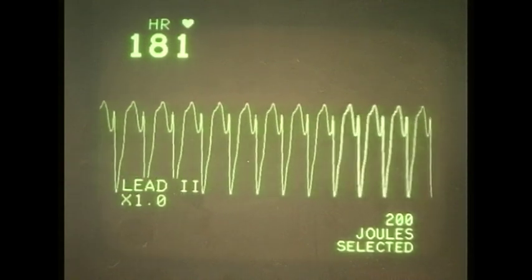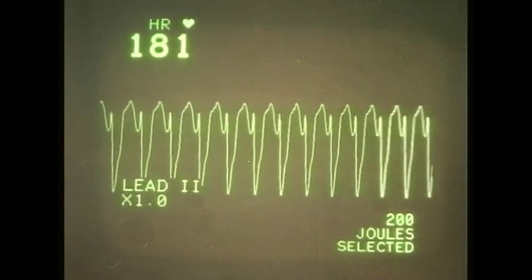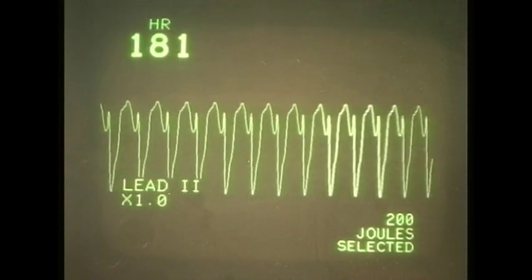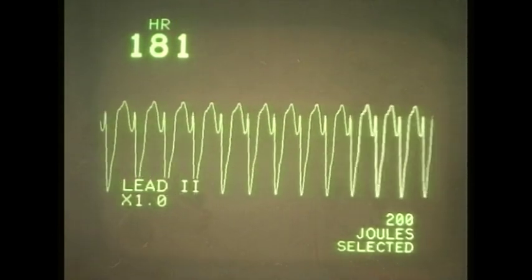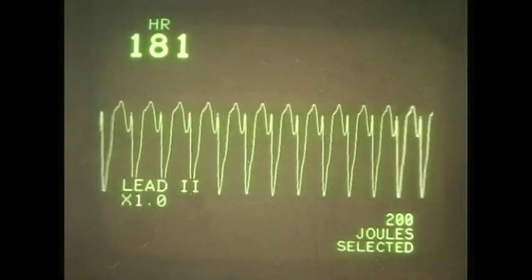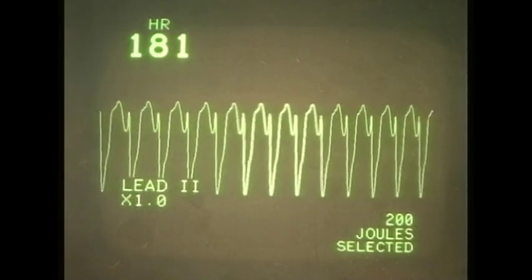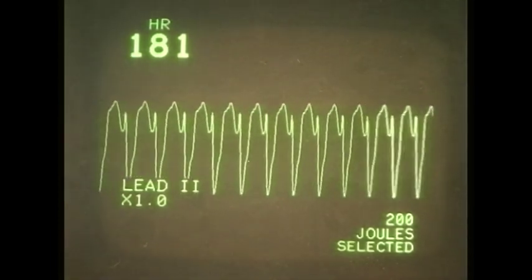I see, right. So you could have a run, a salvo of ventricular tachycardia that would go back into a sinus rhythm by itself. So the patient would just feel a bit dizzy and then come around again. Or we can have this sustained ventricular tachycardia, which would cause them to be extremely hypotensive and quite often pulseless. So we looked at ventricular fibrillation, ventricular tachycardia. What was the third? The next thing we'll look at is asystole.